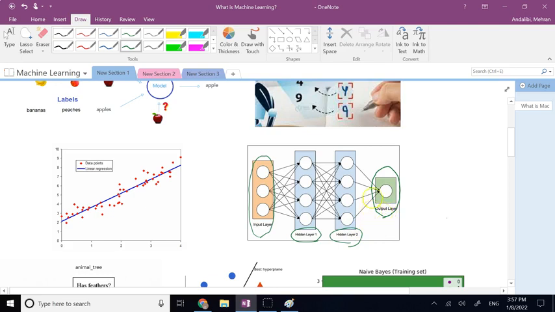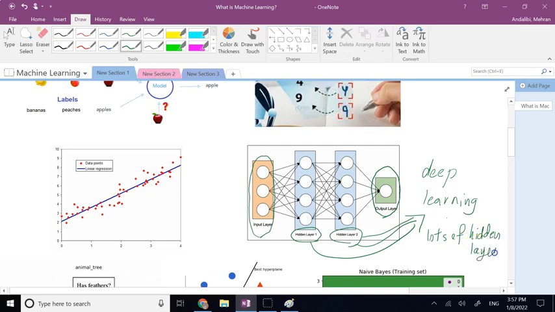By the way, because you probably heard this term deep learning. Deep learning is when you use a lot of these hidden layers. When you use lots of these, that's the idea of deep learning. Now, it has a little bit more than just adding tons and tons of these, but that's the overall base idea, because many of the neural networks that were used in the past did not have a ton of layers and a ton of neurons in each layer.